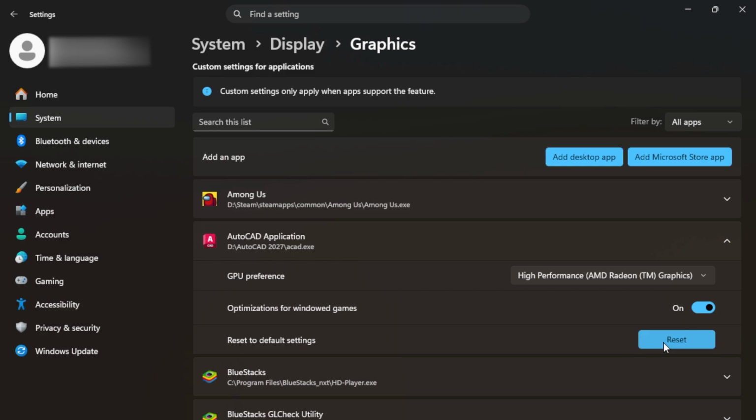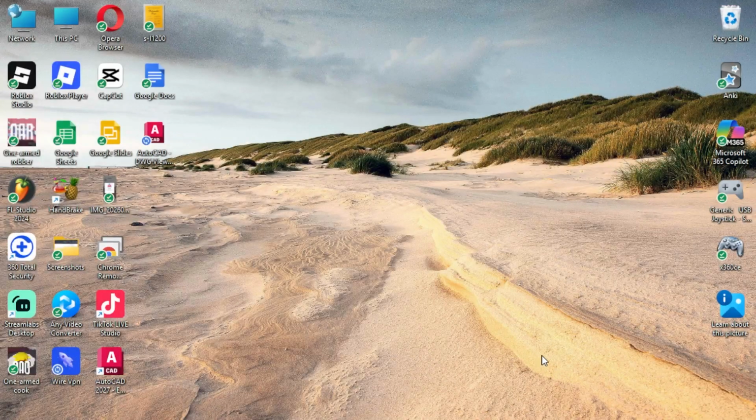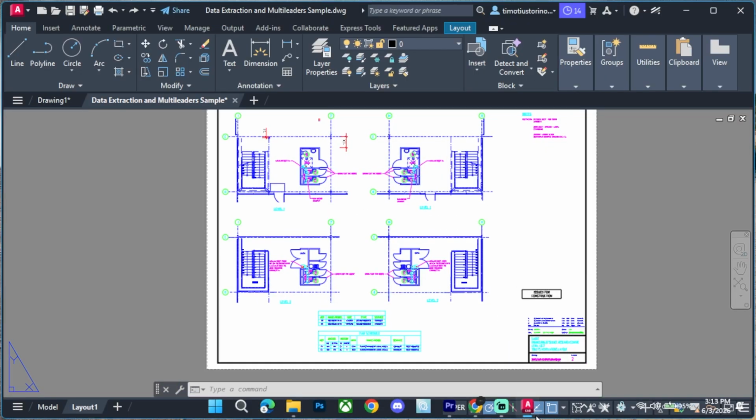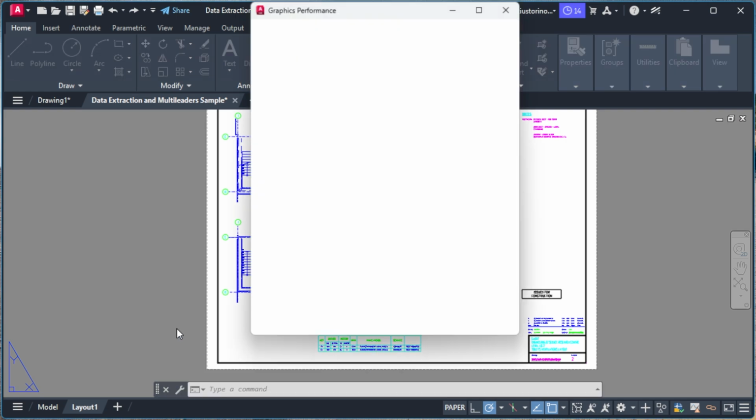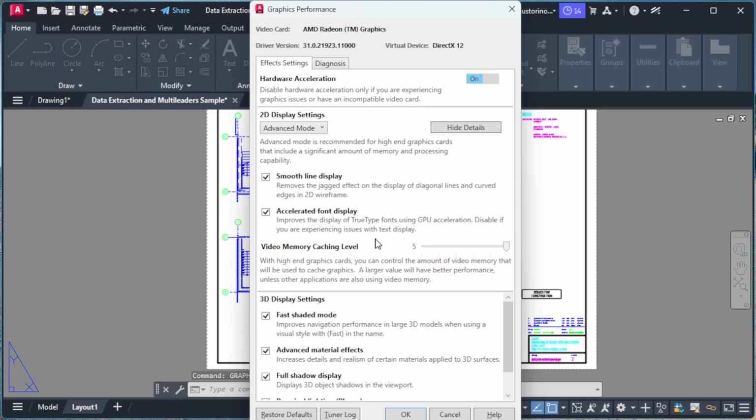Step 2. Change the high-power screen acceleration inside the app. Next, you need to open your drawing app's internal screen tuner and turn off the advanced visual extras that can confuse a fast computer system. Open your software, type the words Graphics Config into your bottom typing bar, hit the Enter key on your keyboard, and look at the settings box that pops open on your screen. Turn down the advanced effects sliders, uncheck the extra smooth line details, click the OK button at the bottom, and close the box.